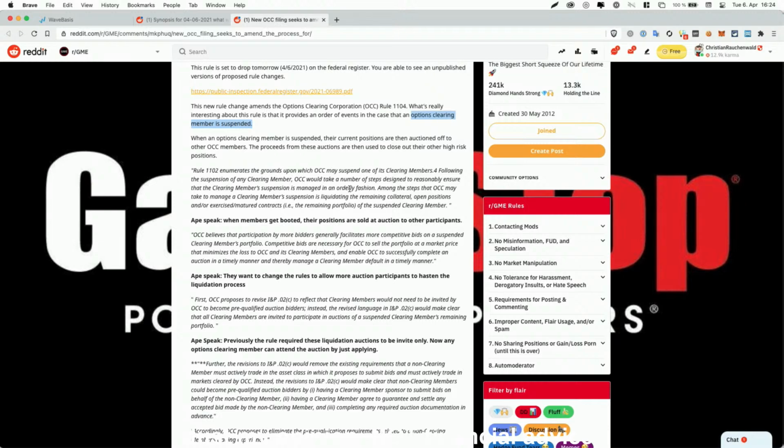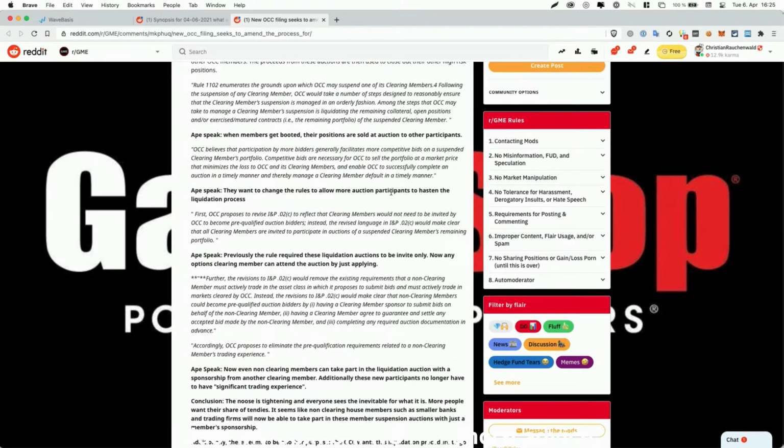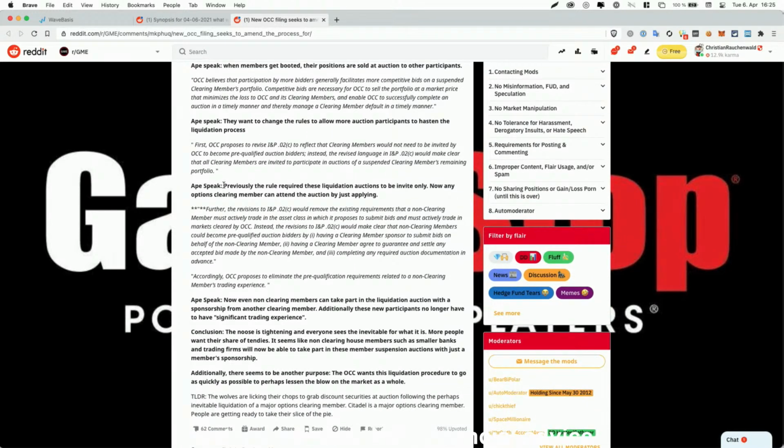So they want to change the rules to allow more auction participants to hasten the liquidation process. More participants can bid or fight for the positions.